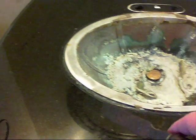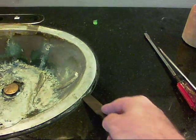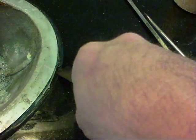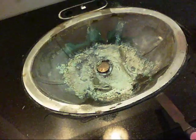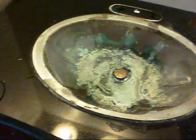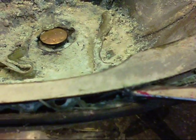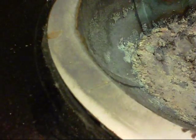The next step is to get the sink off of the granite, and it looks like this one is fastened with some type of silicone sealer. So I'm just going to use my chisel and try to work this out. You can see this silicone comes up quite easy — I'm just going to work myself around the perimeter and then hopefully pop this out. I used a wooden mallet to tap around the perimeter at an angle. Now I'm going to try to pop it out. I've got it a little bit loose — it's pretty good glue they put on these things. I can hear it coming out. I just hope I don't break my countertop. We got it now.